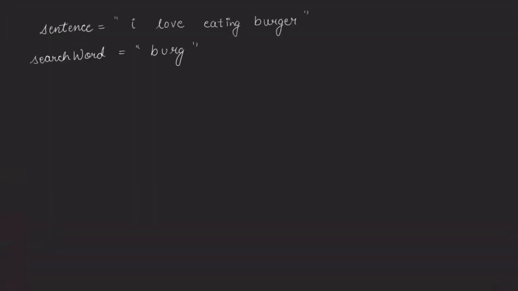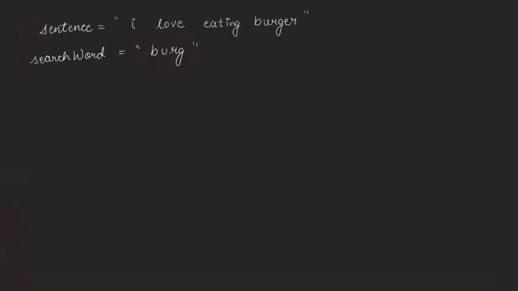So what they are saying is that in the input, we are given a string sentence and we are given another string which is the search word. We need to find whether any word in this particular sentence starts with this particular word, or has its prefix as this search word. If there is no such word, then we have to return -1. If there are more than one, then we need to return the minimum index, right? And that index has to be one-indexed, right?